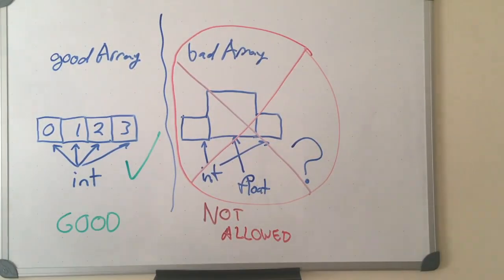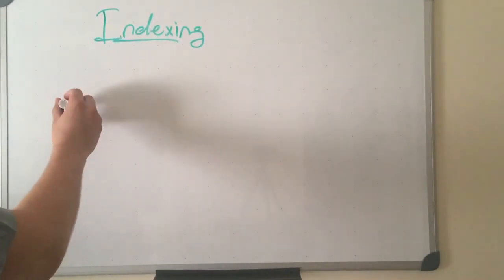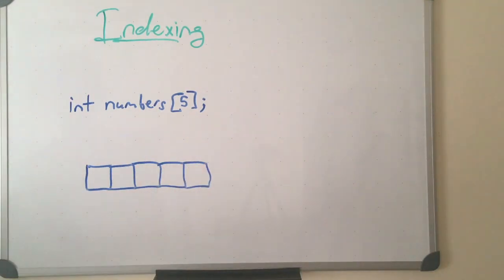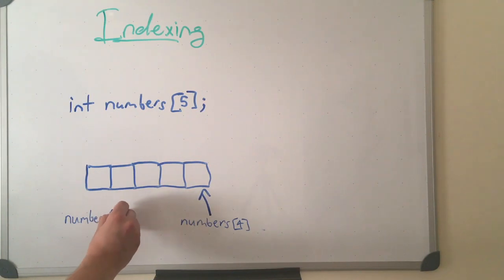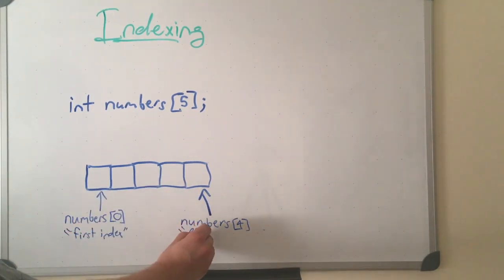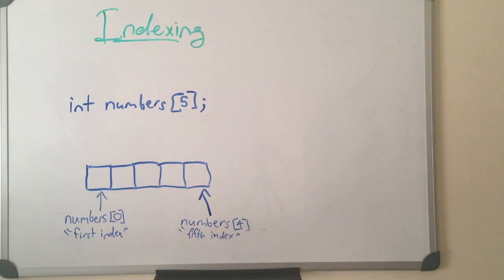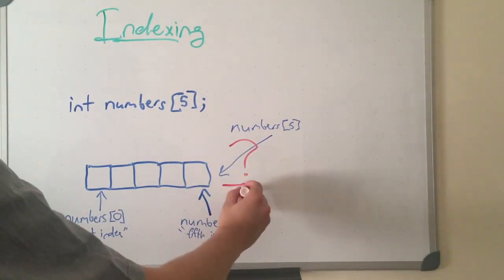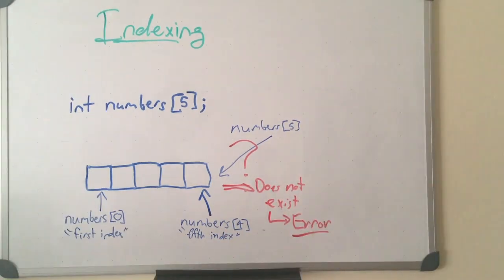The thing that people most commonly mess up is the indexing part. If you want to create an array called numbers with 5 integers in it, then the last item will be at array 4, since the first item is at the index array 0. With arrays, they always start at 0 and go from there. If you were to try to access array 5, you would be thrown an error.